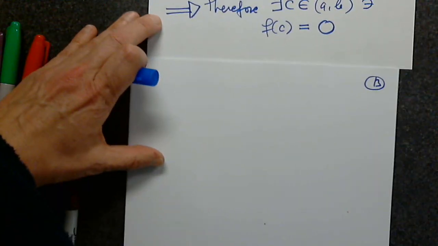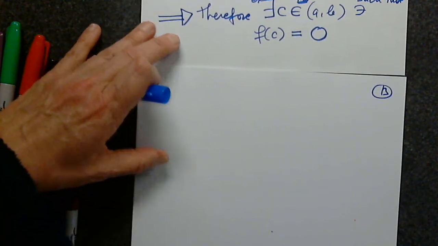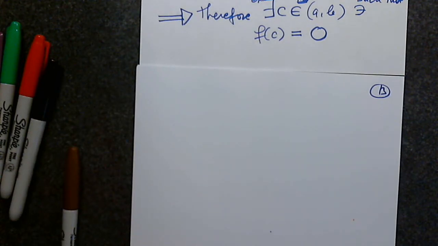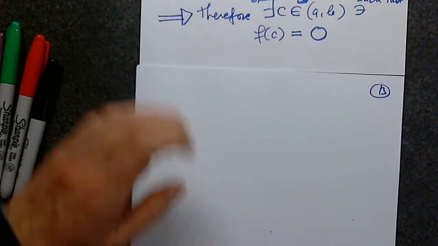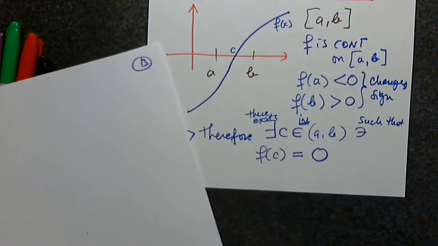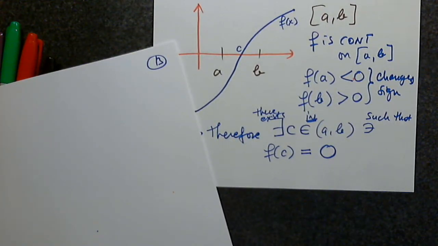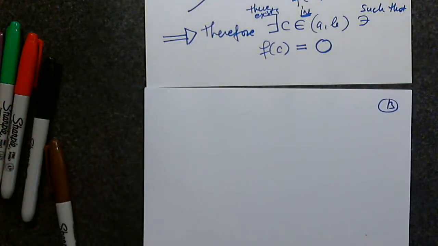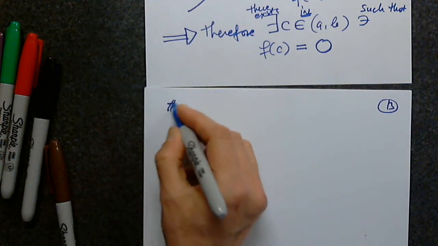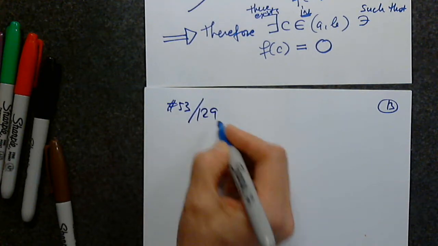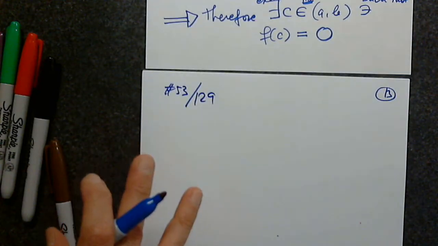So for example, we're not going to solve this now. Before that, notice one thing. This theorem does not solve the equation. It only tells us there is a solution here. But we have to wait till chapter 4 to find the solution. It will not tell us. So we can choose any example, for example, I like to look at, let's say, number 53 on page 129. An example for the IVT.